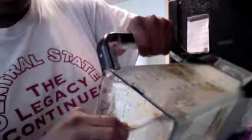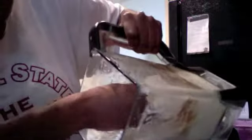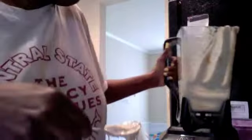Dang, see how thick that is? I'll just show it to you when I get it all the way out. So, bam, that's what it looked like. Banana ice cream. Y'all should try it.